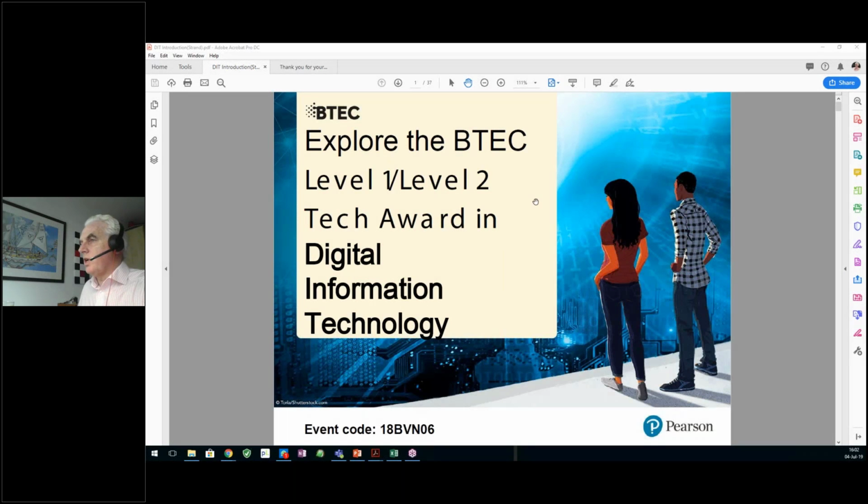I'm going to be talking about the BTEC DIT, Digital Information Technology, our BTEC Tech Award in Digital Information Technology, which is included on performance measures for 2020, 2021 and 2022. So that's nice and unusual for IT qualifications to have a little bit of stability and at least 3 years where you don't have to completely start again.